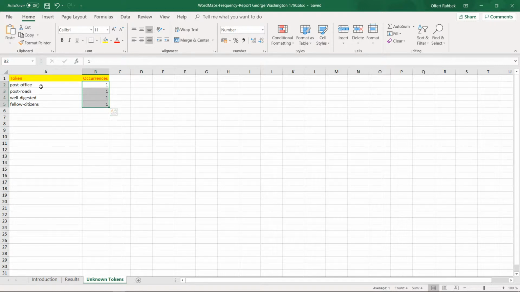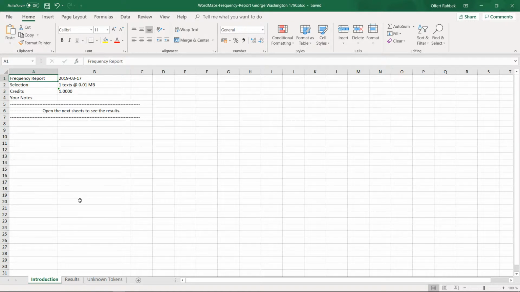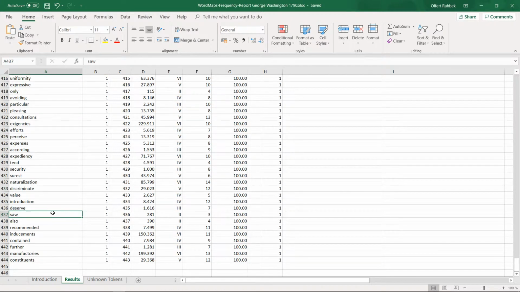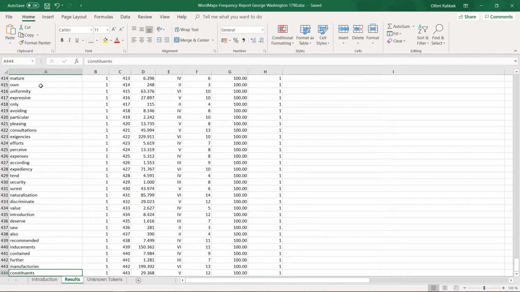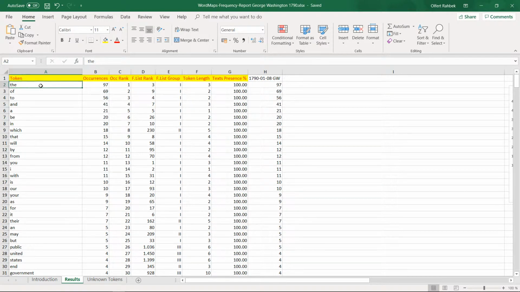So it's worth noticing, if you're interested in a topic that involves these 4 words, that we will have to add them so the WordMaps topic model becomes a little bit more complete. It is, however, quite marginal, because the number of words we have here is only 4, and that can be compared with the total number of words. Let me just get that information. We take all the numbers here.